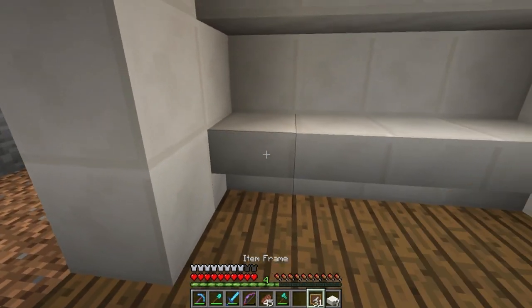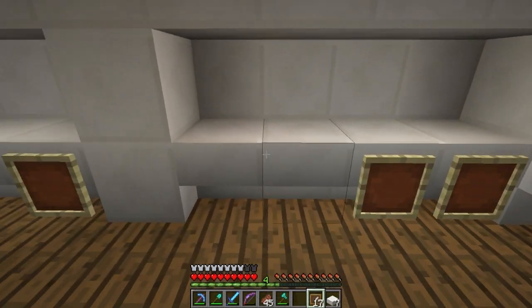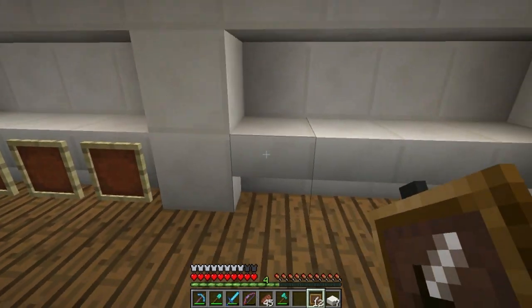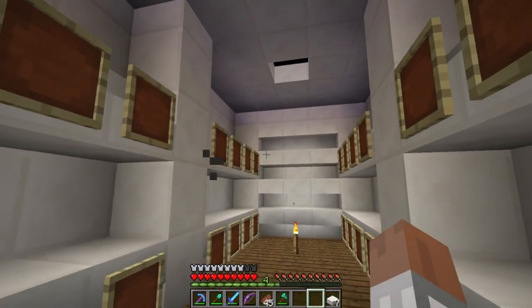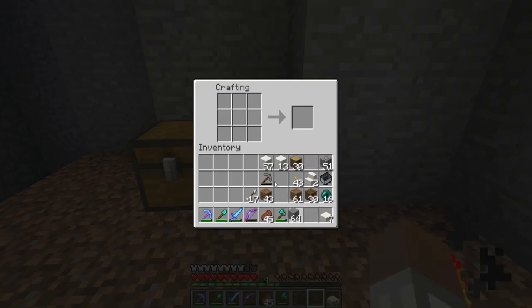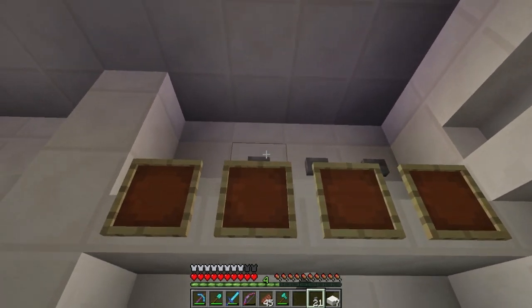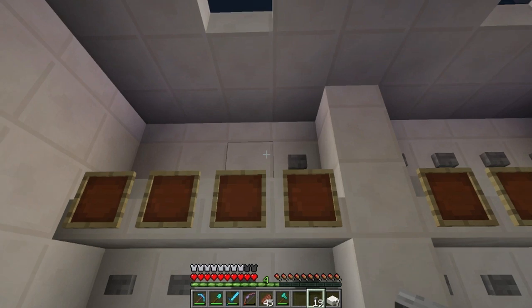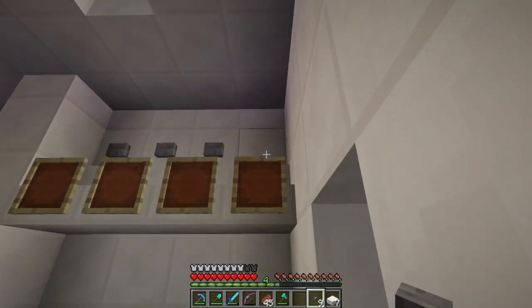Okay, so item frames go here, here, here, here, here, here, here, here. Beautiful. Beautiful indeed. Now we got to make some buttons. We need 32 buttons as well. Whoops. Right? 32 buttons? Yeah. I believe that's right. I know those are a little hard to reach, but if you back up, you're fine. You can make your selection. Don't worry. It's all worth it for the pimp juice.